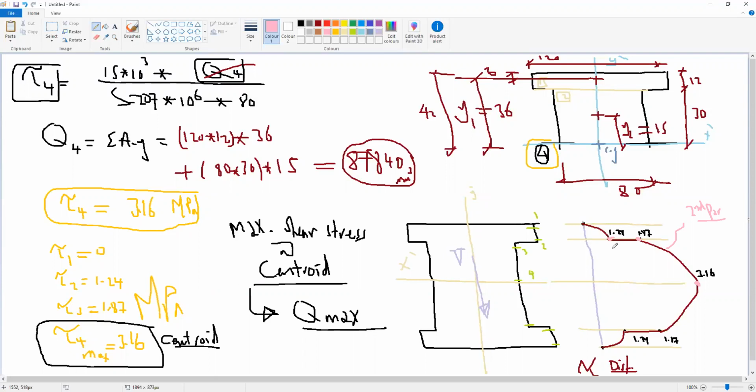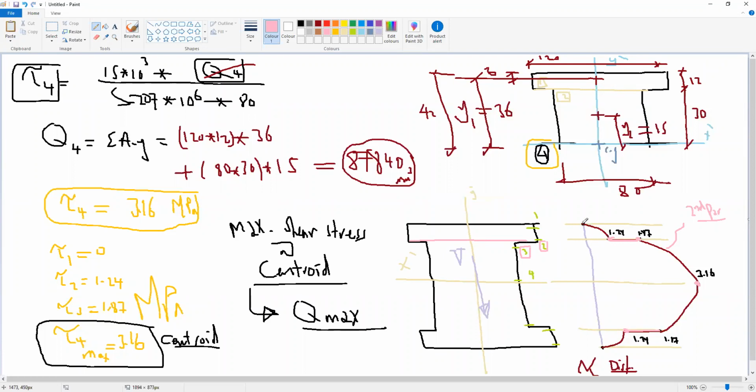Okay. But here, because we are at the same height, I told you before why we have two cuts at 3 and 2? Because we have two thicknesses. So if we have two thicknesses, we will have a drop in the shear stress. But because we are on the same line, we connect with a straight line, because we don't have to connect with a parabola here or a parabola here. So if our cut is at the same level of the section, we connect with a straight line.